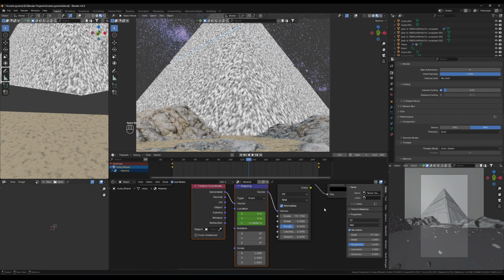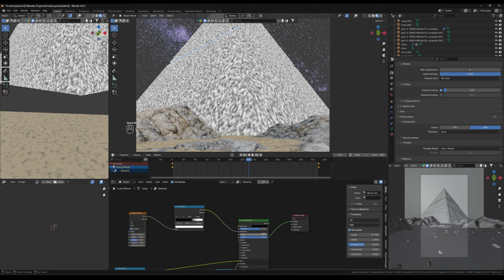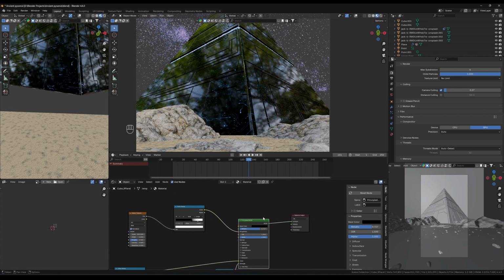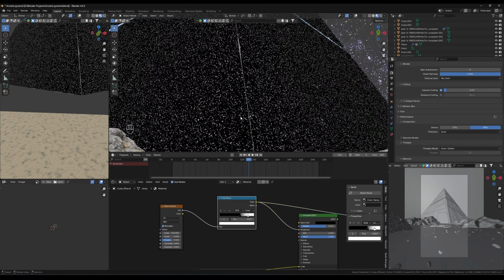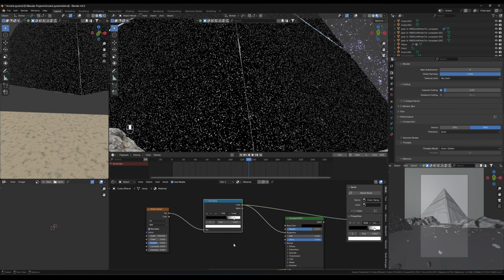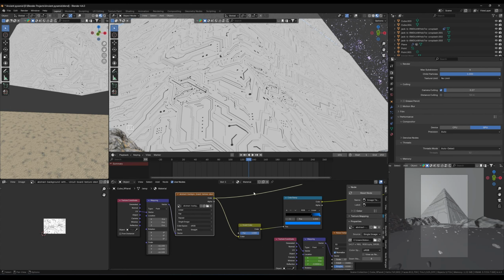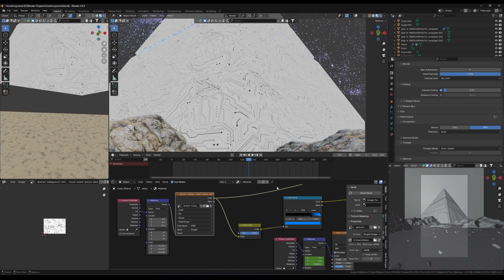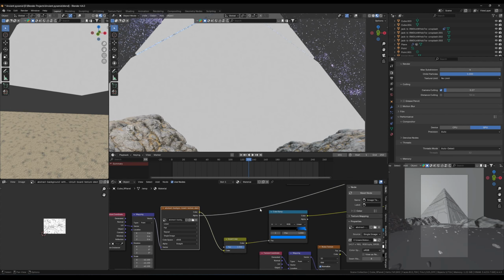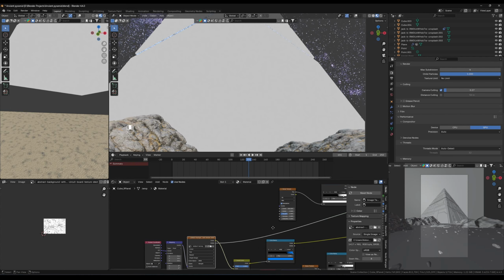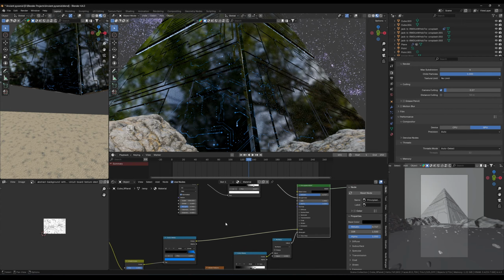So this is what it's gonna look like. And then when you add the other parts of this, I'm just pressing Control Shift and clicking on whatever node I want to see. So if you ever want to look and see what your texture is doing underneath it, if you just want a noise texture, if you want this color ramp, if you want this as the only thing that's on there, just press Control Shift and click on it, and that'll show you. Whenever I want the whole thing back on there, I just do that.